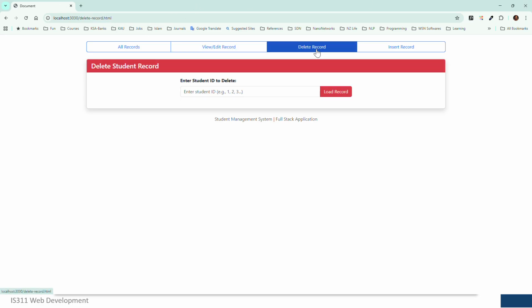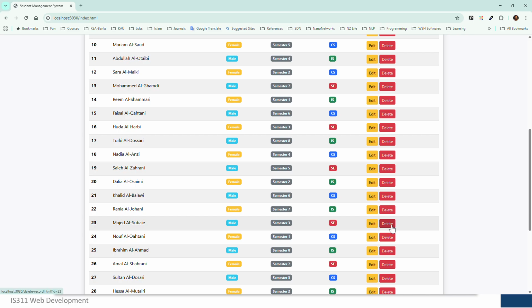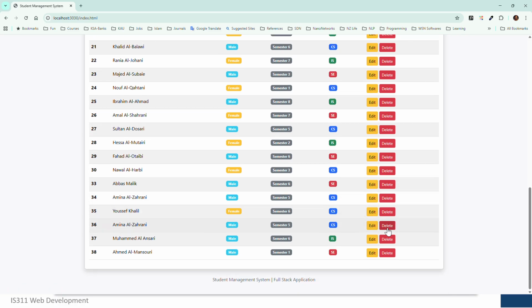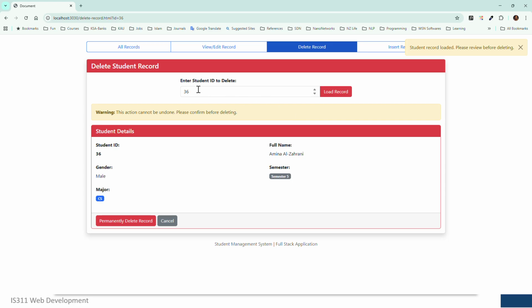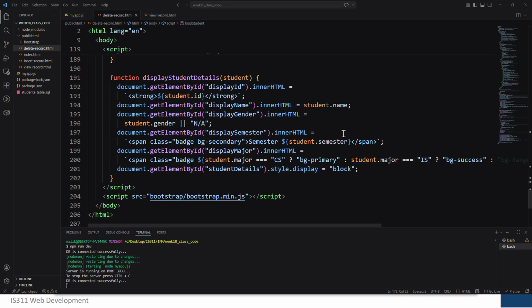Let me quickly check that. If I click on the delete button and try to give something like 48, which does not exist, you can see that student does not exist. So it will send me back the appropriate response and show me that. The other thing is, if I try to delete something from here, for example that one, you can see that it automatically fills in the information and shows me that data. Of course, it is not going to do anything, but if I click on it, it automatically refreshes the page. Remember that whenever we are submitting the form, it will refresh that page. So that is okay.